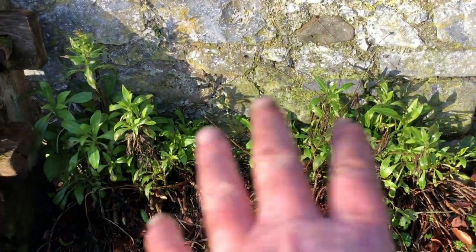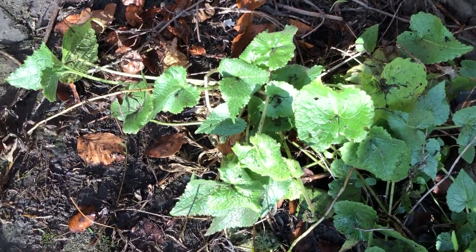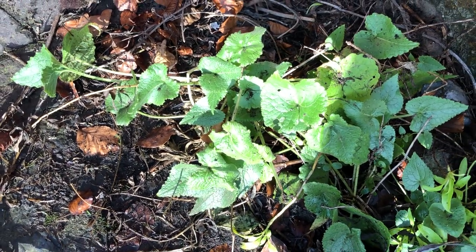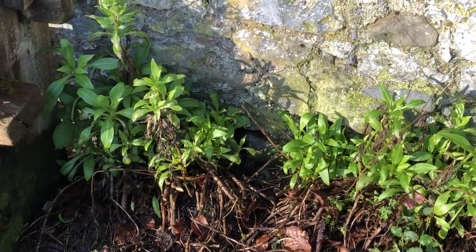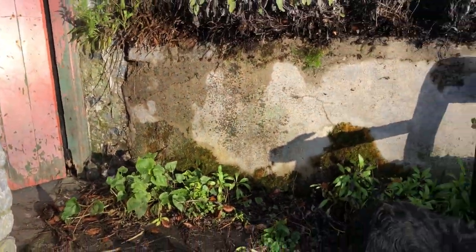So I leave lots of valerian. When it's down there, that's valerian blooming, coming forward. And there is some honesty — this is honesty, which is a biannual. So hopefully this year the honesty here will bloom. This is the door to my spinning workshop, by the way, for those of you who don't know. But the valerian here I'll cut back just because it tidies up the entranceway to the spinning workshop.